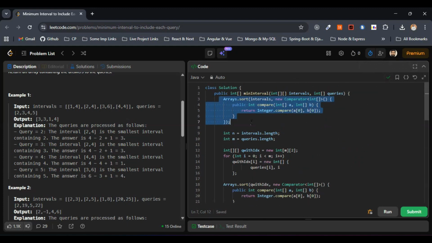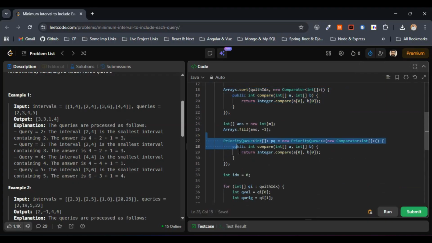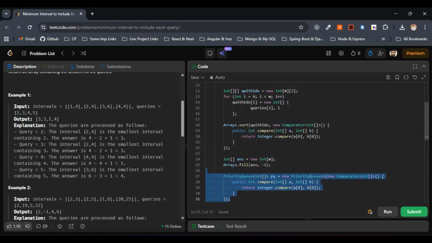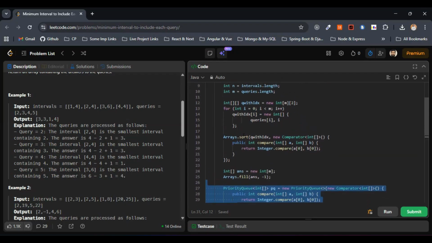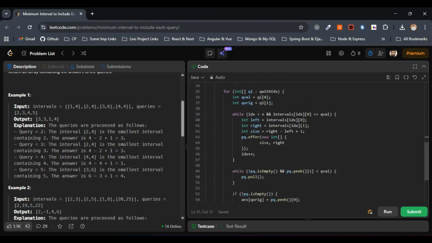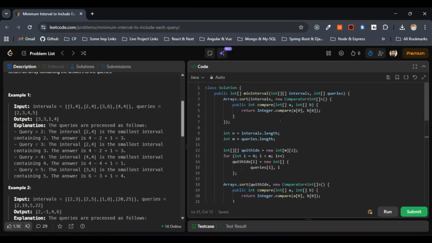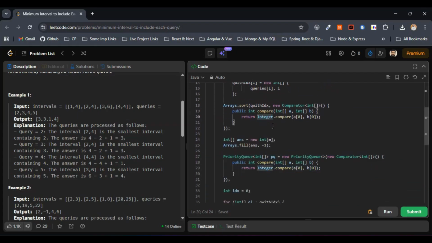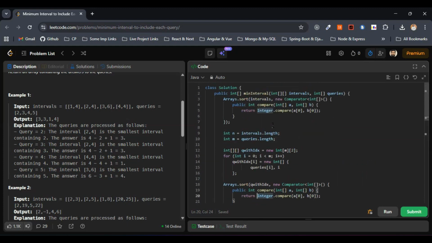So only sorting. See here, this contains sorting, this one priority queue, again sorting. So three times we have sorted, and also we have considered the priority queue, right? So that's the main thing, overall sorting, and you have to know how to make use of the priority queue. That's it. So the answer may be a little bit lengthier. We have gone with the sorting thrice here, and also we have made use of the priority queue. This is not something that's not solvable. It's just that the code is a little bit lengthy.